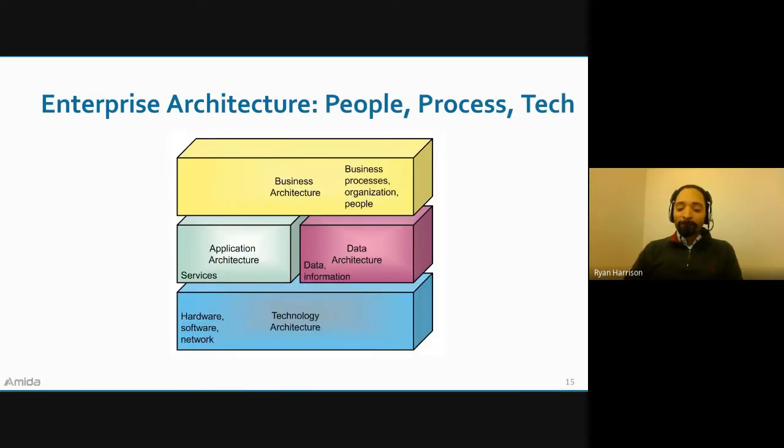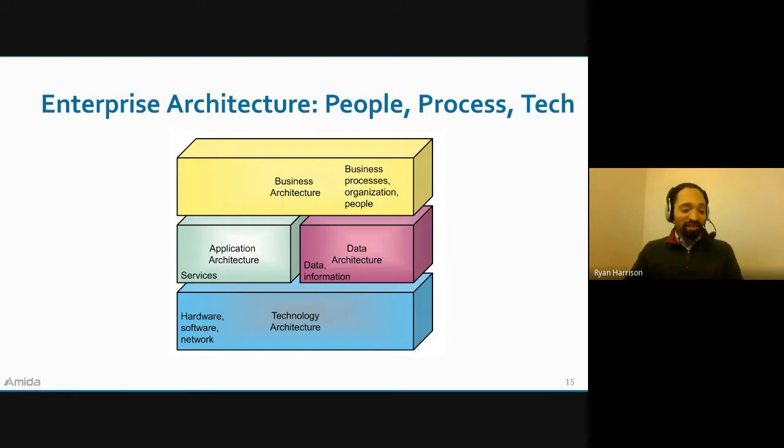So to define and enforce the set of principles and to define system boundaries, architecture comes down to people, process, and technology. You can think about this bottom up or top down. Top down view is the business wants to accomplish some principles. You have a business architecture, which defines the people involved, the organizational structure, and the processes involved. These can be encoded on a swim lane diagram. That business architecture is then realized through an application architecture and a data architecture.